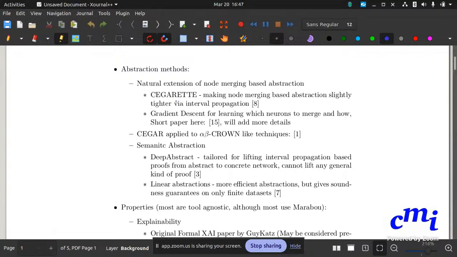So I'll start with some of these relatively natural extensions of the node merging based abstraction methods. If you're looking for a fairly easy, quick read, this is an interesting paper. Although in my opinion, what they're doing is fairly direct. They do this kind of abstraction precisely based on index splitting and merging, but then they also tighten the abstract network slightly by doing some extra analysis based on interval propagation. If you know this index splitting, you should be able to read this very directly. This is basically the paper that I was talking about.